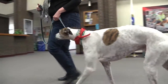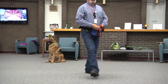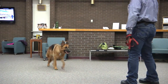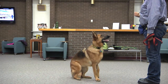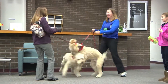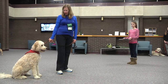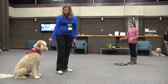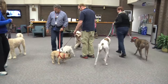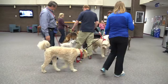The dogs must walk on a loose lead. The dogs must also stay in place. The dogs must come when called by their handlers. The dogs must demonstrate that it is confident when faced with distractions. This could be a chair falling over or something being dropped like a tray or a book or a crazy child. The dog must behave politely around other dogs and in pedestrian traffic.